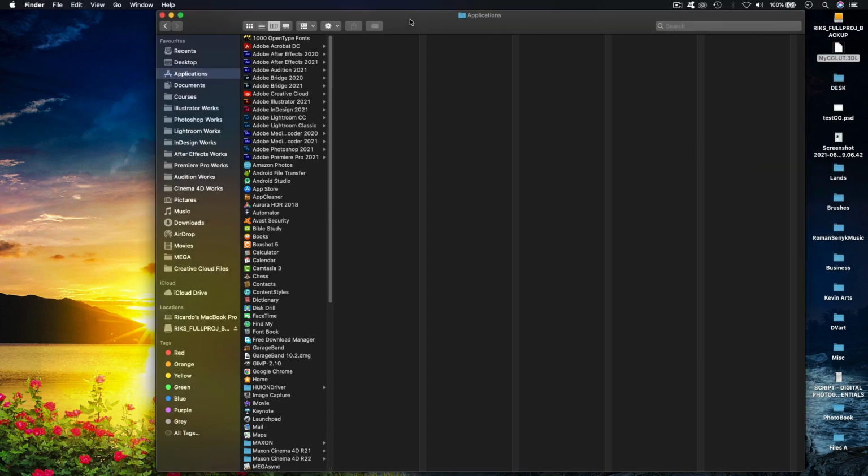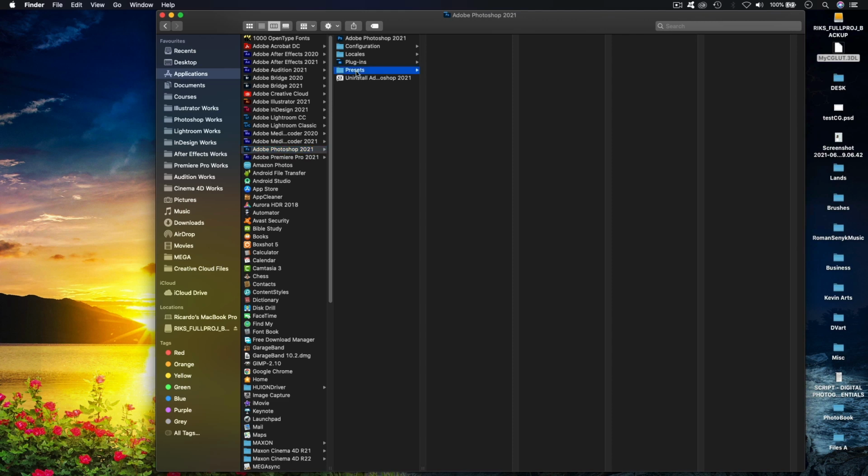I will then open my applications folder, locate Photoshop, and go inside of the presets folder. I'm using a Mac. If you're using Windows, go to your C drive, go to your program files, and then locate Adobe and locate the Photoshop folder.